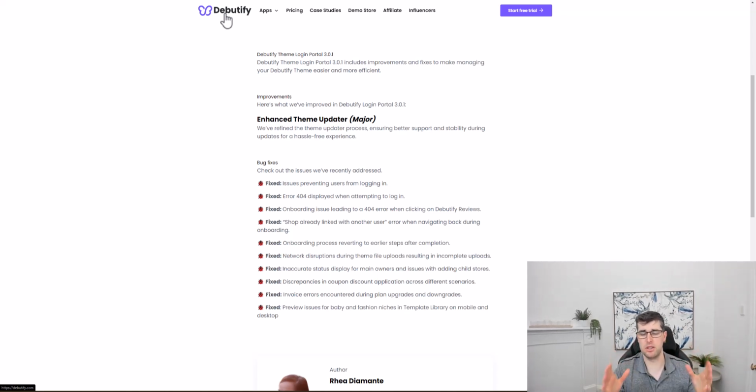Now, we use the theme login portal for the manager, so you can get backups, so you can do remote updates, so that you can manage your plans, so you can get support. And we're going to keep adding more to that as we further go down this path and really optimize that for you to streamline a lot of it. Really trying to make it like it's a web builder solution. We've got a lot of very exciting stuff coming here.